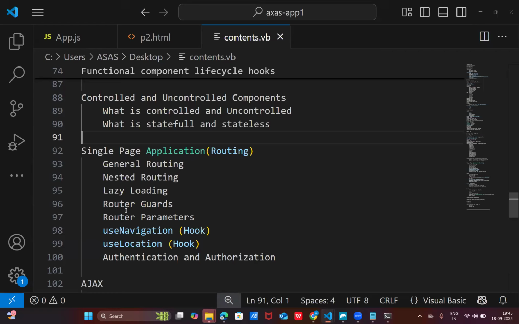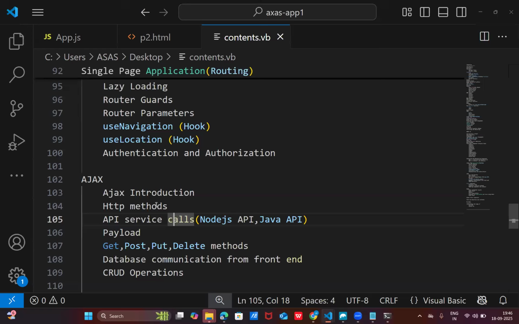Yes. So in router, lazy loading and router guards mean logged-in users and, without login, anonymous users and authenticated users. So in a website, some pages we provide to anonymous users, meaning everyone who is not logged in, that person also. But some pages we provide only to authenticated users. So those are all the concepts we'll discuss.